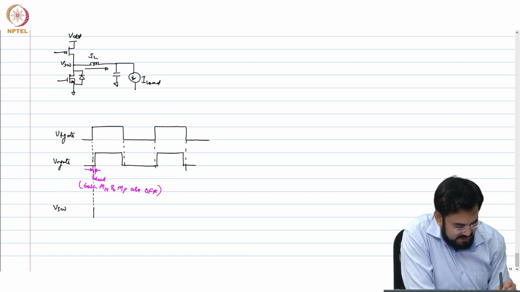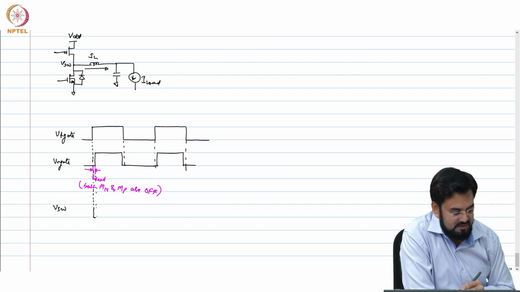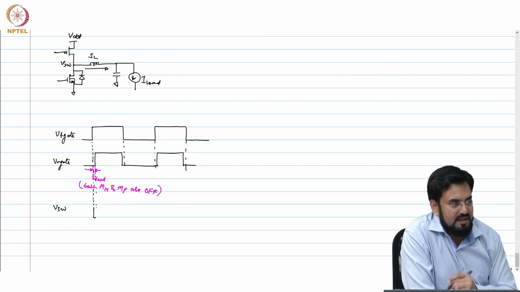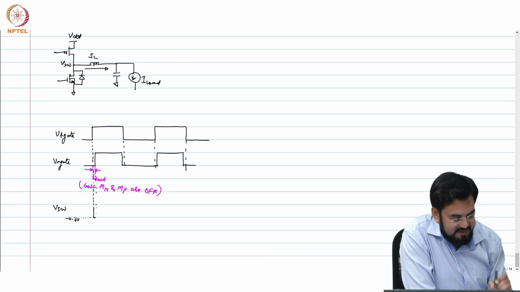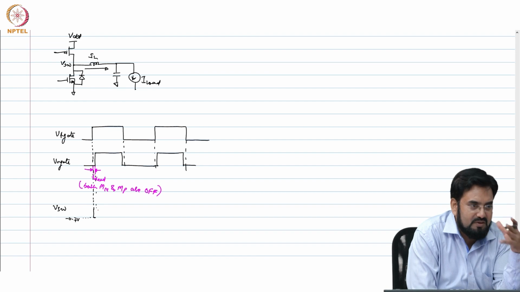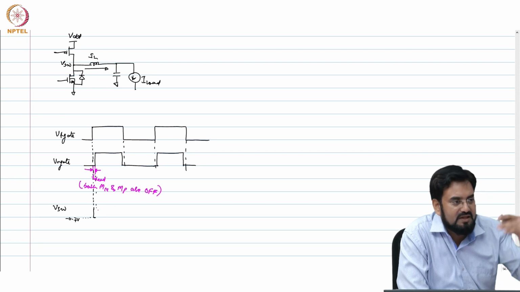So let's say this, and this will remain for the duration of. Now after this, what is happening? I am turning on NMOS. Where will it go? So if this is minus 0.7, where will it go when the NMOS turns on? So let's forget about the IR loss, IR drop, and you can ignore that. So it should go to the ground level, 0.